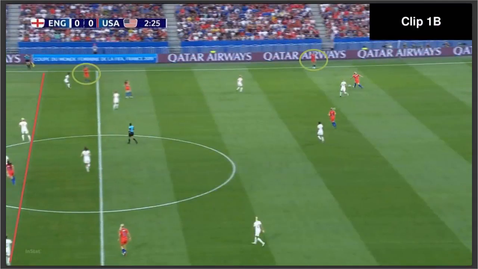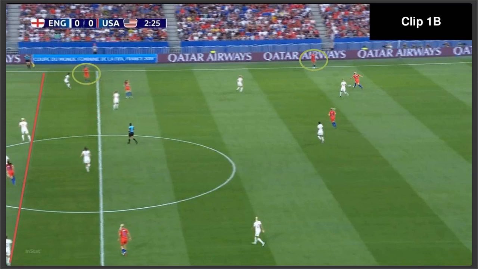On our second clip, now we see the ball has made its way across the back line, but the English team has managed to move and shift quite effectively to cut off the space on the higher midfield lines. And so here we have O'Hara, who has provided as much width as you possibly could ask her to, and then on the slightly higher position, Heath doing exactly the same.